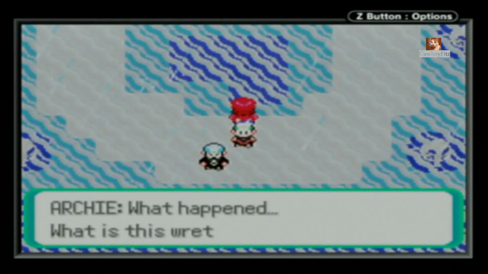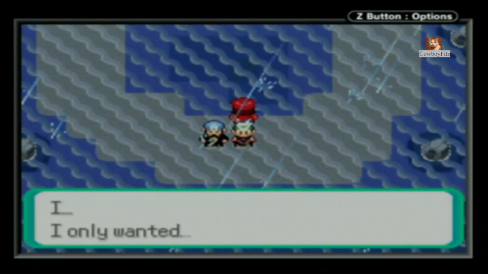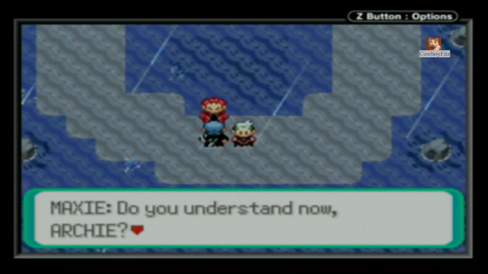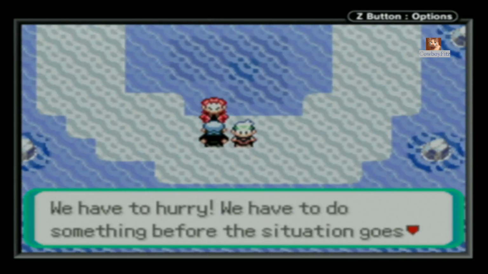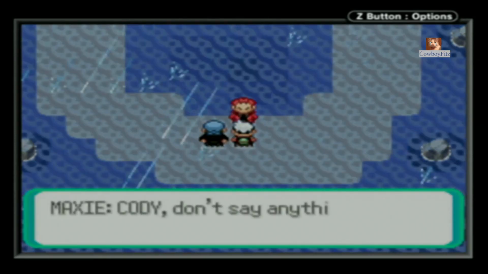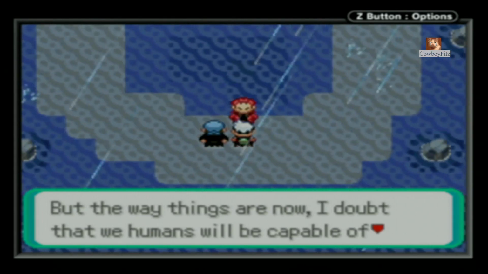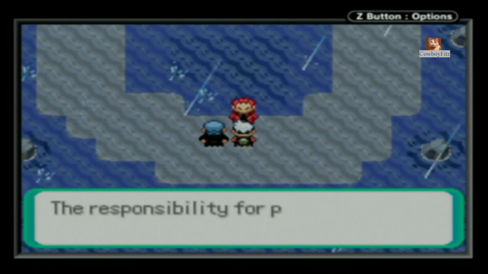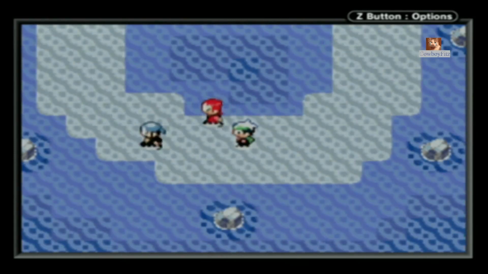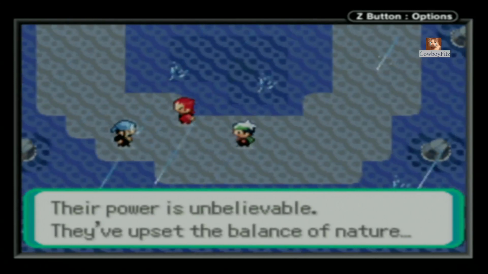Cody, come on! You have to get out of here too. And being teleported. What happened? What is this wretched scene? Did I make a horrible mistake? I only wanted... Do you understand now, Archie? Do you finally see how disastrous your team turned out to be? We have to hurry. We have to do something before the situation goes completely out of control. Cody, don't say anything. I know that I have no right to be critical of Archie, but the way things are now, I doubt that we humans will be capable of doing anything about it. But neither can we stand by and just watch helplessly. The responsibility for putting an end to this falls to Archie and me. This defies belief. Those super ancient Pokemon, their power is unbelievable. They've upset the balance of nature.